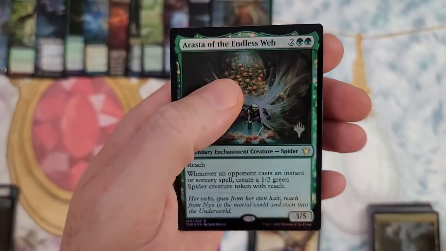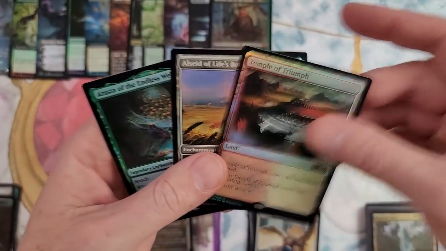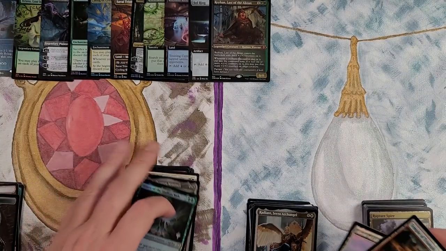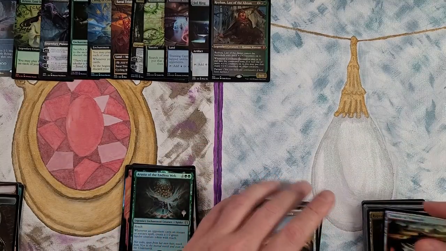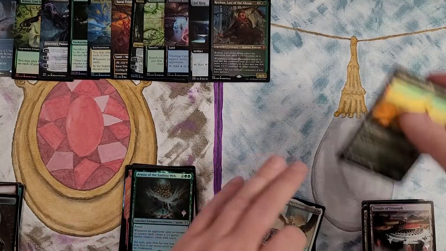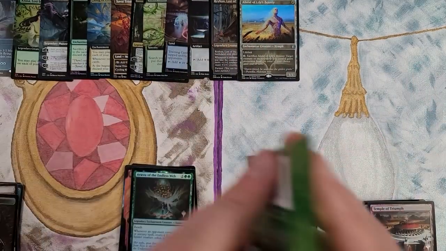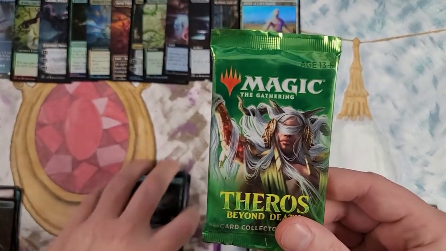Arasta of the Endless Web. Not what you want to see in that slot, for sure. But these were pretty decent. That's probably the most valuable out of all of them. And then comes the Temple. There you go. That Outside of Life's Bounty, I'll put up there. Basically, this is like the $5 and up cool pile up here. Something like that. Theros Beyond Death.